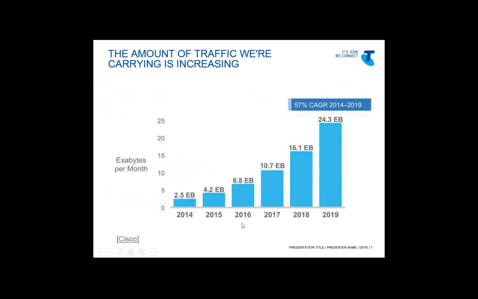So compounding the network complexity and the issues that causes us is traffic growth, which tends to be growing almost exponentially, and also doesn't show any sign of abating. The network vendors have been telling us for years and years that traffic's going to be growing exponentially, and I suppose 10 years ago I might not have believed them, but it's a truth that has been borne out. So this really rapid exponential traffic growth makes things tricky.